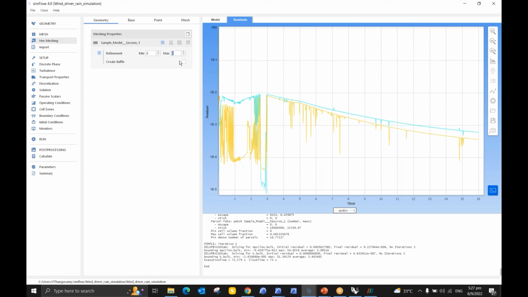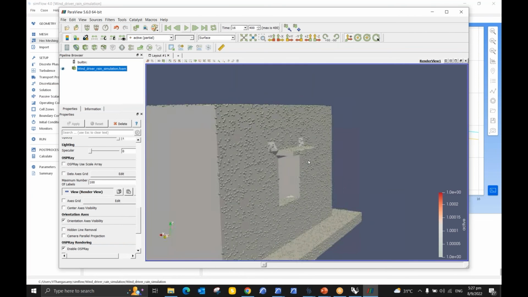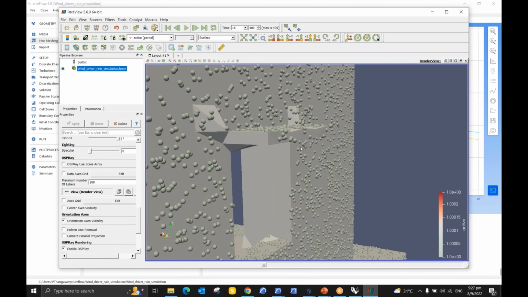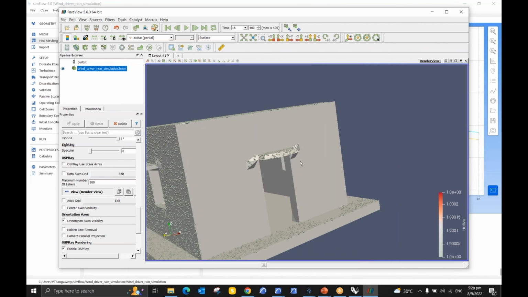If you give a higher refinement number, the building will be in the same shape as you want. For the sake of simplicity, I just made it 0. That's why the building in the result is a little bit disordered. So you can see that here, it's not exactly the same as what we have modeled in Archicad. If you choose the refinement number a little higher, maybe like 4 or 5, it will take longer time to simulate, but you will get a perfect result.